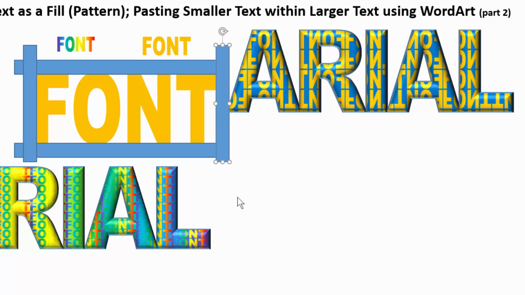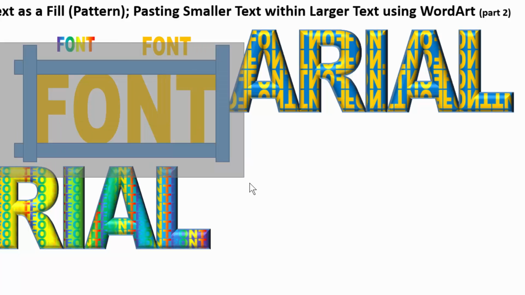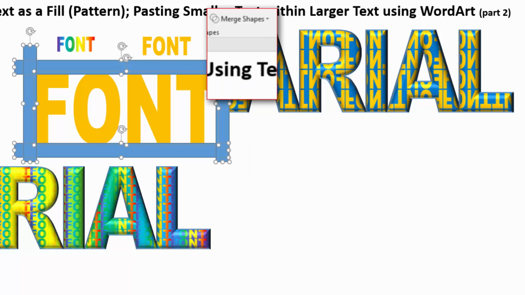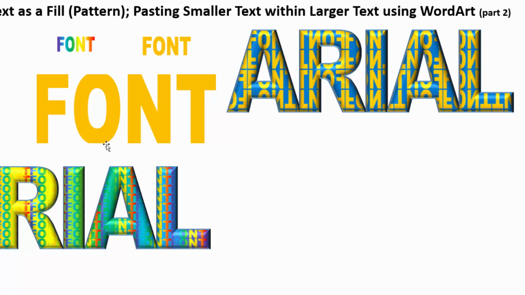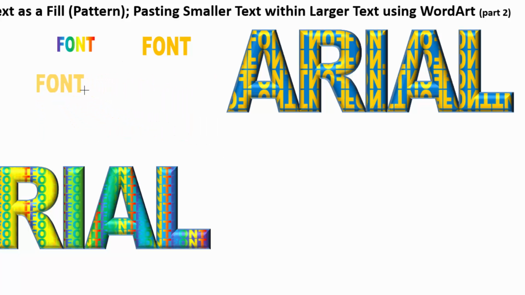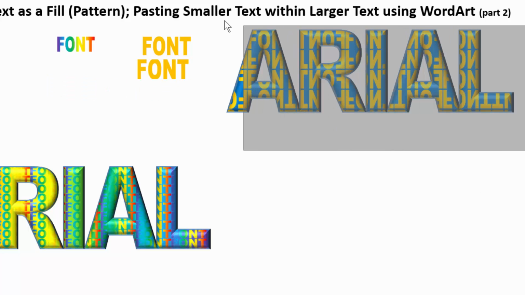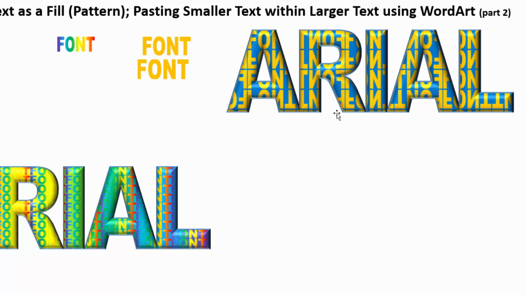And when we do that, this is no longer going to be text. It's going to be a shape. And each edge is flat and sharp. So that means that when they mirror, they will mirror seamlessly. So we're going to highlight this, make sure we get them all, and we're going to go to Format, Merge Shape. We're going to go to Subtract. Okay, now you can see that it's cut here, it's flat there. That's exactly what we want. Okay, I'm going to make it smaller, about the same size as the other one. And I think what I'm going to do is just duplicate this right here so you can actually make a comparison and see the difference.